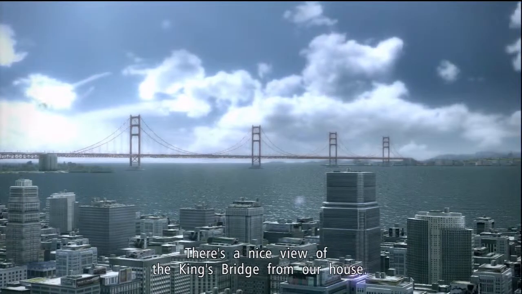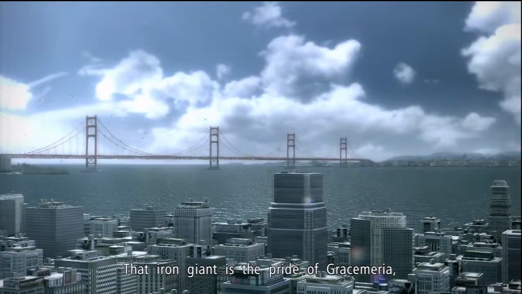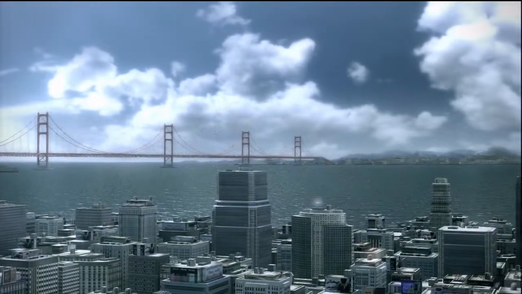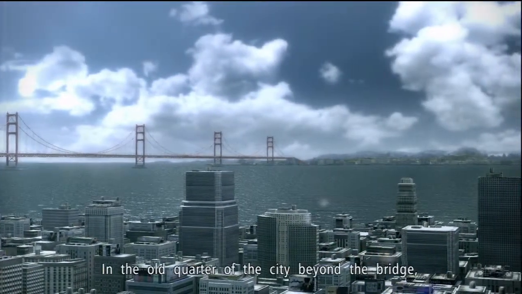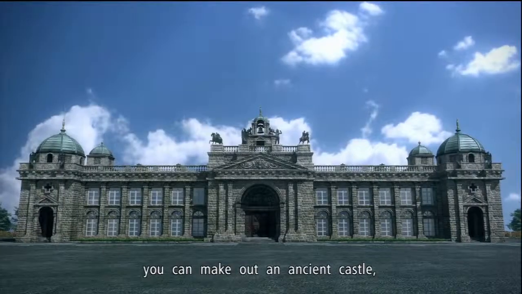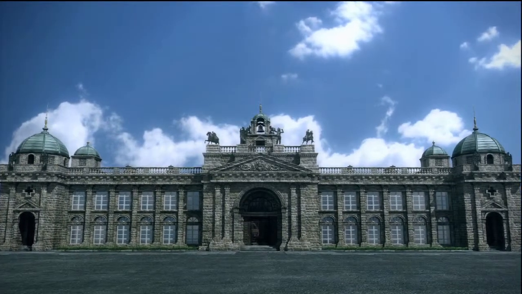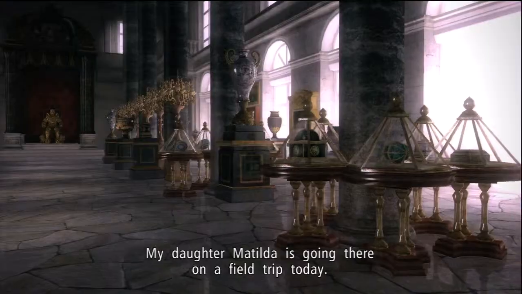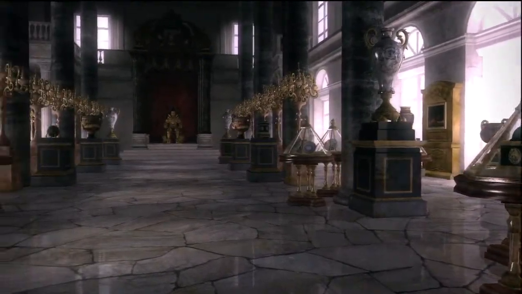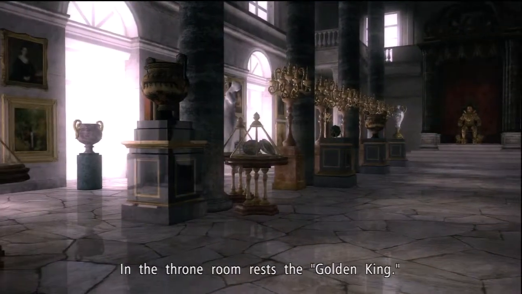There's a nice view of the King's Bridge from our house. Oh, everything's so tranquil. The giant is the pride of Grace Maria. Grace Maria. City. In the old quarter of the city beyond the bridge, you can make out an ancient castle. Okay, I guess this isn't America. My daughter Matilda is going there on a field trip today. Wow, how overly elaborate, unnecessarily ornate.